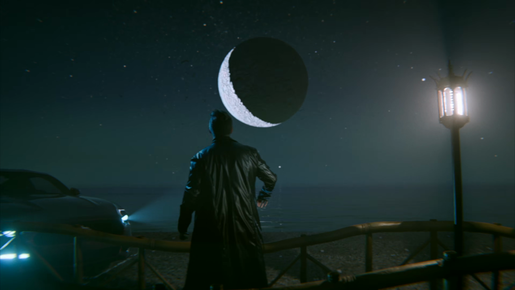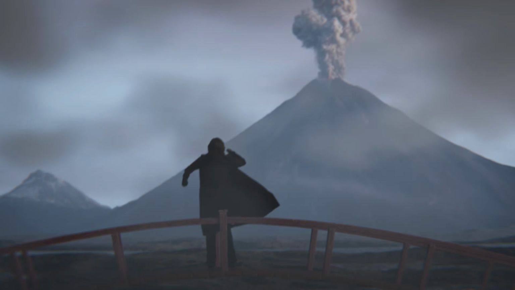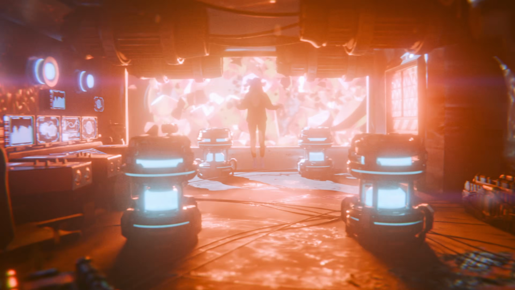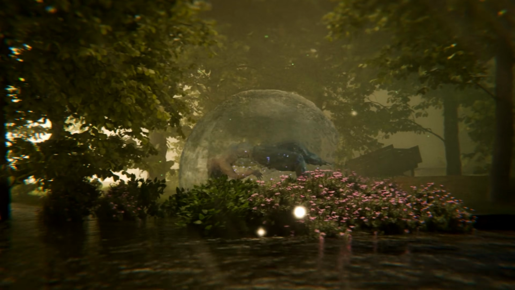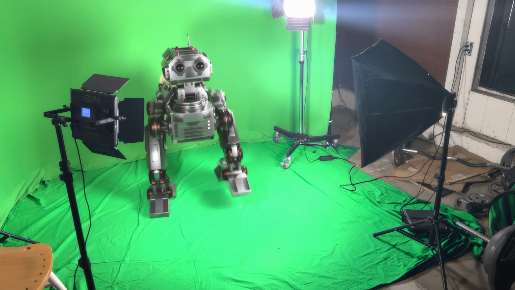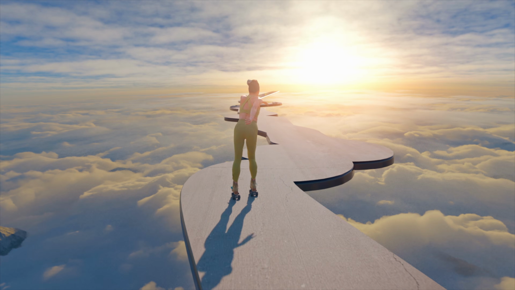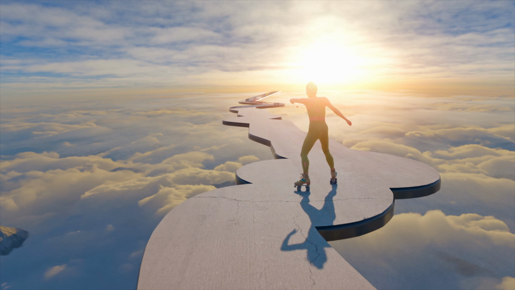So how can this be helpful for you? Every time you decide you want to make a VFX shot and you need people in it, just ask yourself, how are my lighting conditions in my final result in my CG scene? Can I simulate the same lighting conditions in my green screen studio or not? Do I have to do it outside? And am I going to be able to rotoscope that? And is it worth the time to rotoscope that over living with the limitations of a green screen?